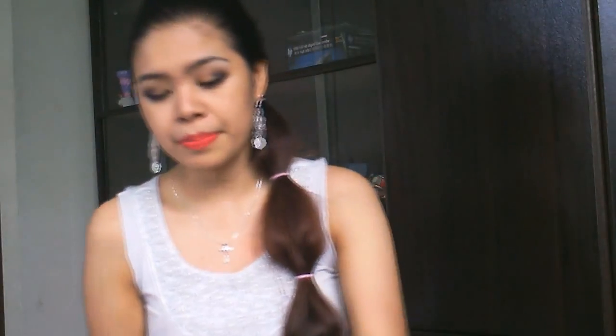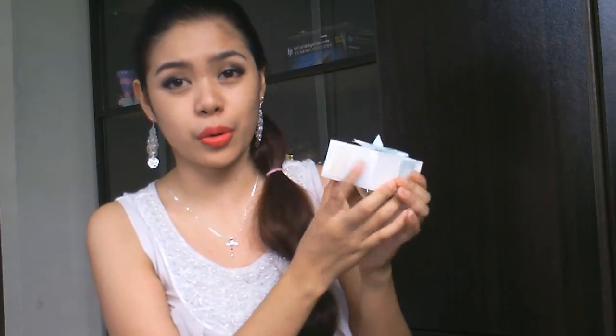So, the packaging looks like this. It actually came with this little pouch. And it also came with a cleaning cloth, a jewelry cleaning cloth, which is actually pretty handy. They also have a guide on how to clean and preserve your jewelry, which is really nice. The box came with a white box with a light blue ribbon on it. I think it's just so cute and chic. And I like the box because it's sturdy, so whatever jewelry you have inside, it's safe.